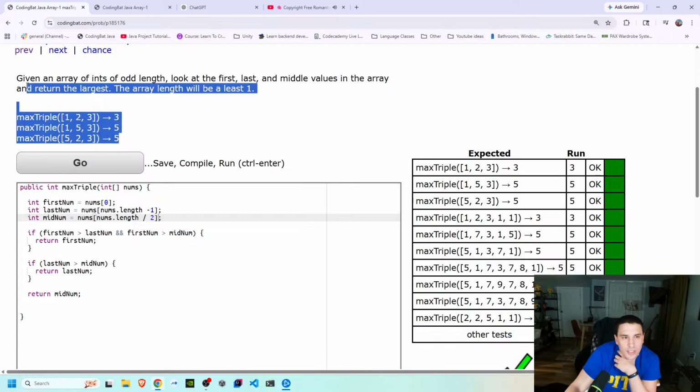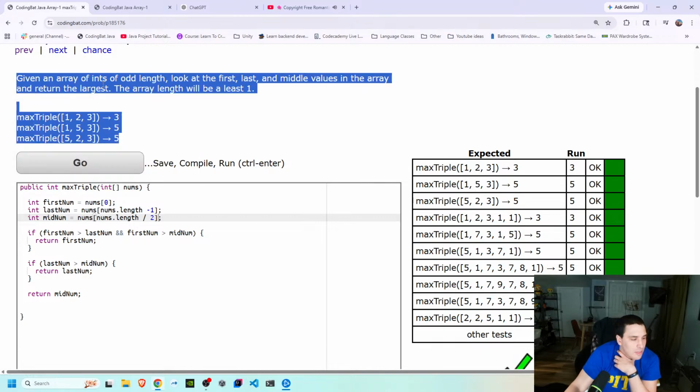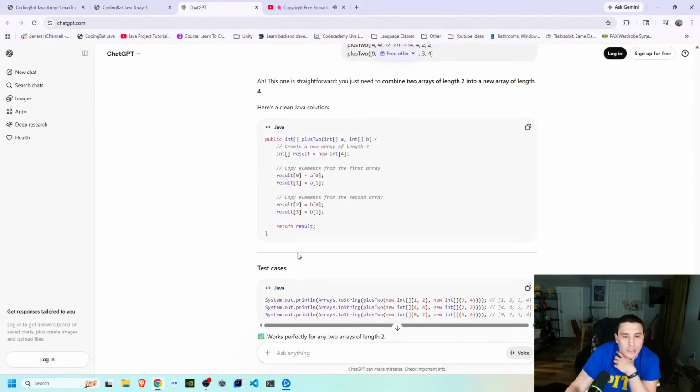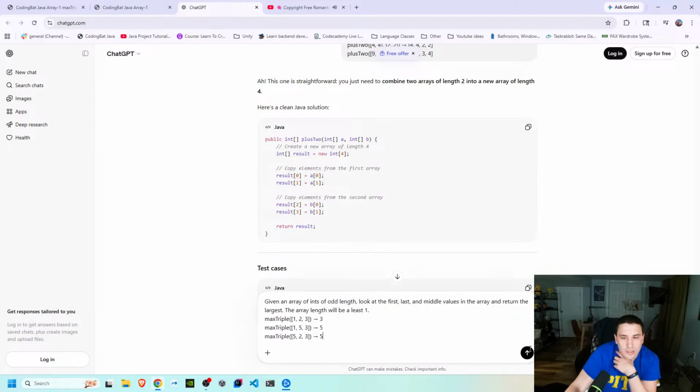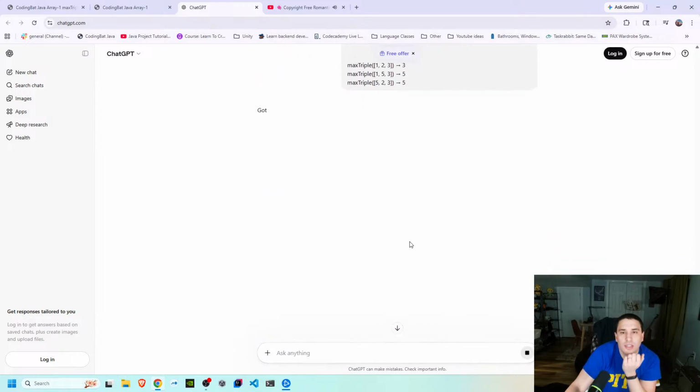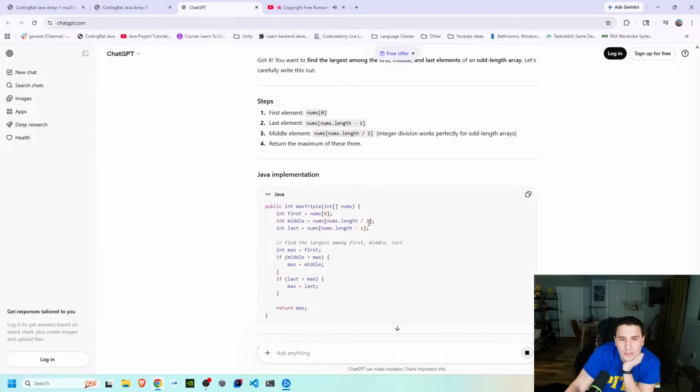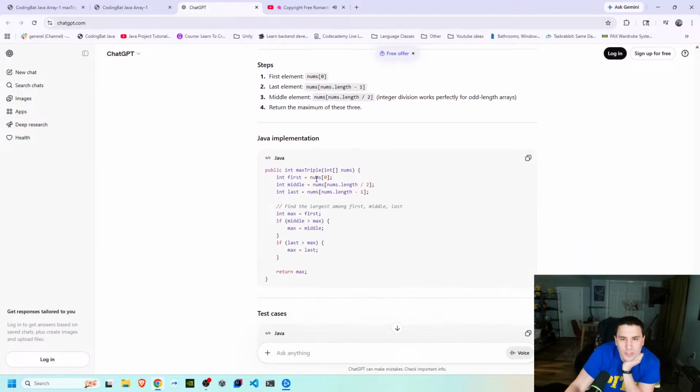But I wonder if ChatGPT has a better way of doing it. So I'm gonna check. See how ChatGPT does it. First num, same thing I did. Okay. Int max equals first.